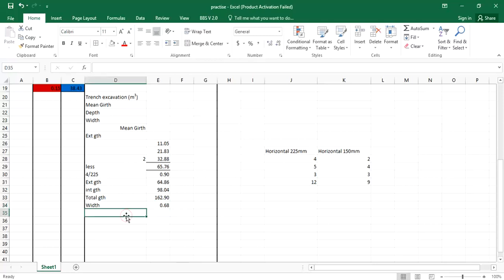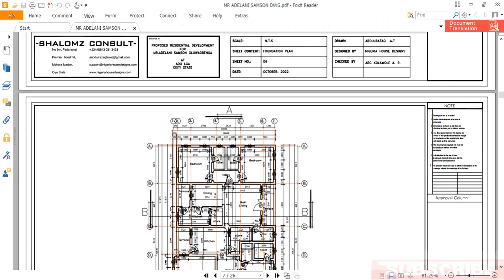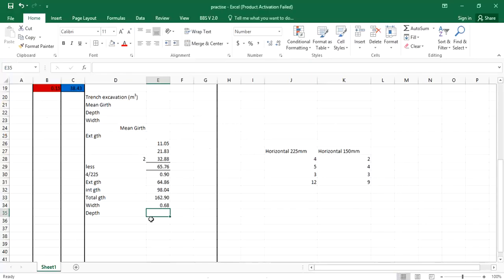So for the depth, though it is not stated in our drawing, let's check the section. Let's assume 900 mm for the depth of our foundation. So let's put that 0.9 as the depth. So let's book it in our dimension column.